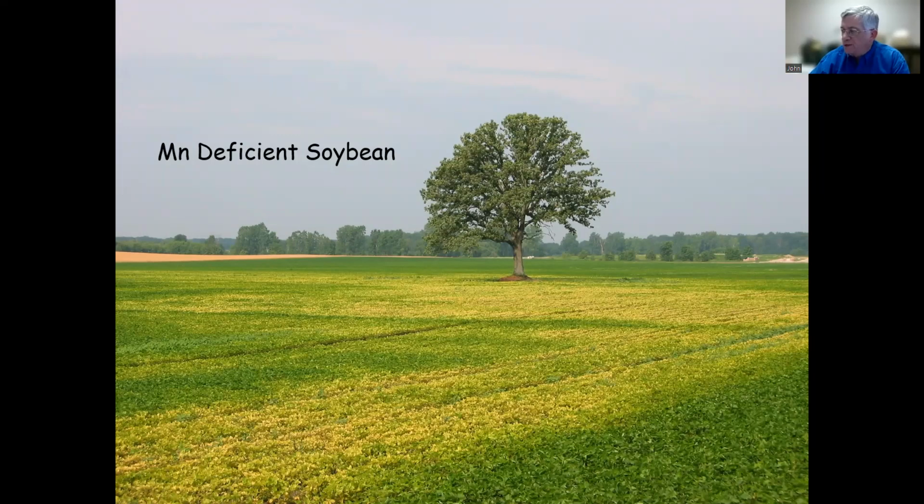And when we probe this, all the really yellow areas were really high pH, 7.8. Whereas when you get into the green areas, it drops down around 7. So the manganese solubility was just so low at the high pH, the crop couldn't recover the manganese and it suffered dramatically. Now, in some crops like grain sorghum, they've actively done some breeding to help make this a little better. And those varieties do better when manganese deficiency is around, but they don't yield as well when there's no manganese deficiency around. So they're only used in areas where it's an ongoing problem.